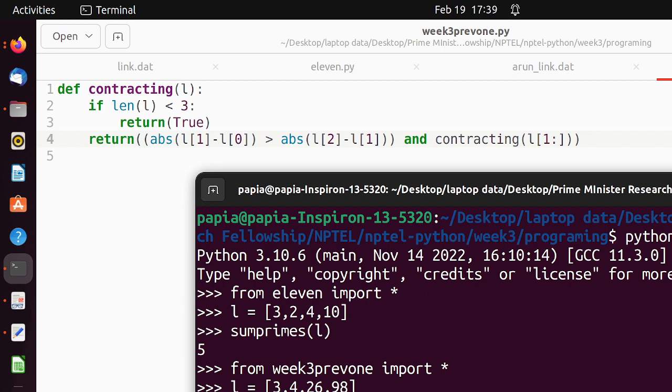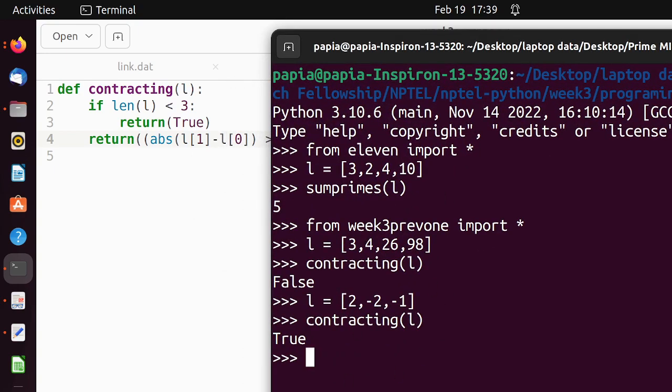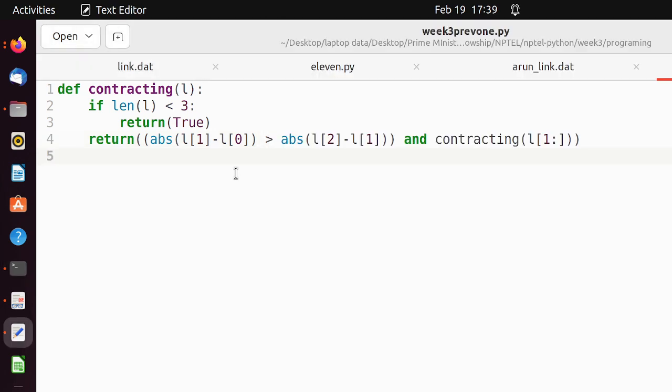It is showing us false. It should be false, right? Okay, now coming to the true one. Whatever I have written there, I forget that one. I think -2 and then -1 I have written there. Okay. Then right here, contracting F. It is showing us true. So that means whatever we want in our question, it is coming like that. So our programming is true and correct.